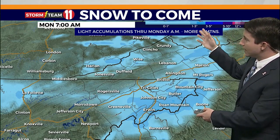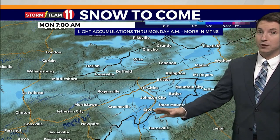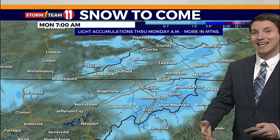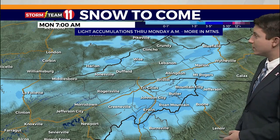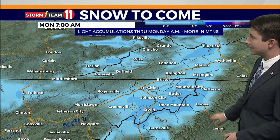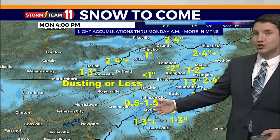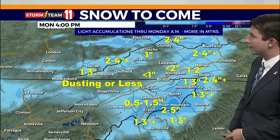Try to stay on the main roads tomorrow. Here's how much more snow is expected to come. Keep in mind, some of you have three to five inches of snow already on the ground. We're expecting many of us to see some snow in the morning — basically totals from a dusting to about an inch or inch and a half in the Tri-Cities up to the lower terrain of Southwest Virginia.